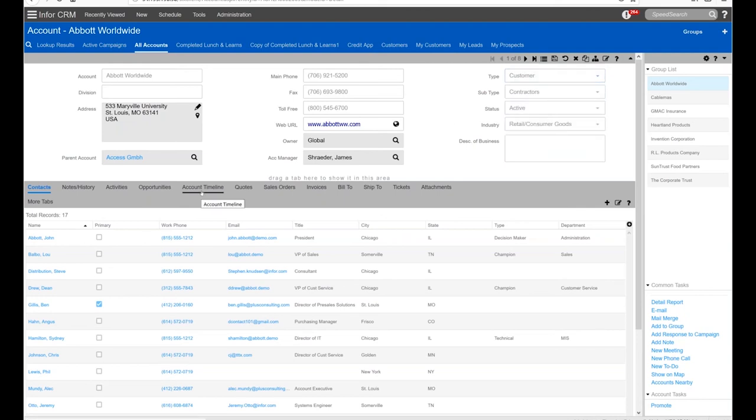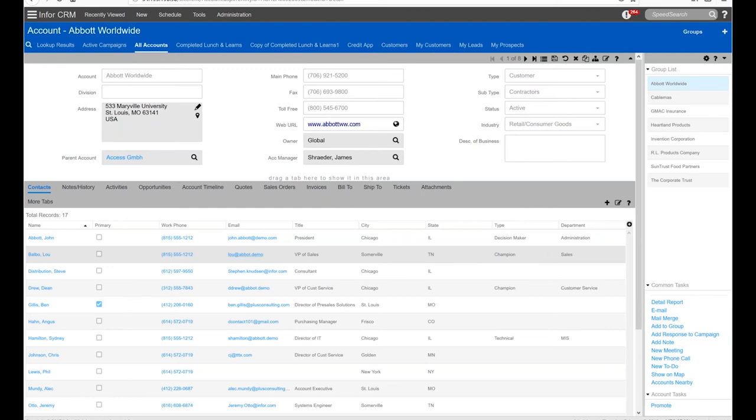But the real, true, rich value of a CRM that Alec mentioned earlier resides here in this gray bar across the middle. This is where we really get into that visibility of the 360-degree view into this account. The first thing that's probably the most important is our relationship with Abbott: who works there. Who do we know as a company? So we know John Abbott. He's the president and CEO, he's in Chicago. And Lou, he's the VP of sales, and he lives in Tennessee.